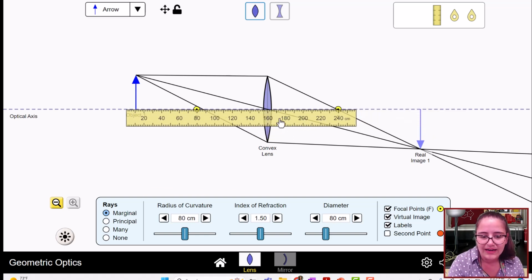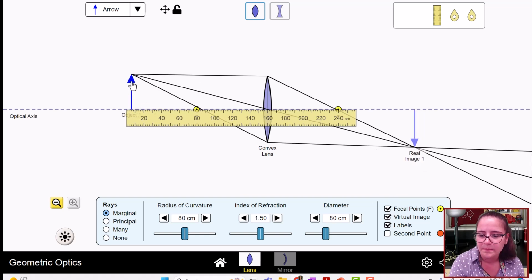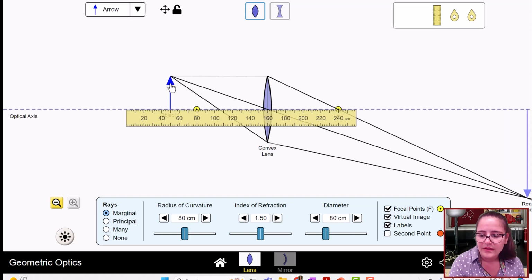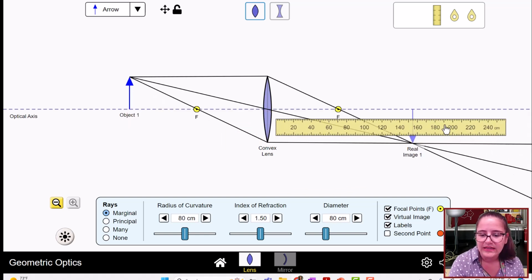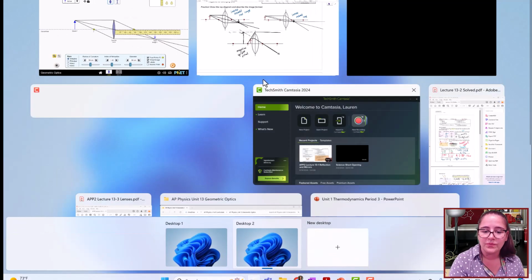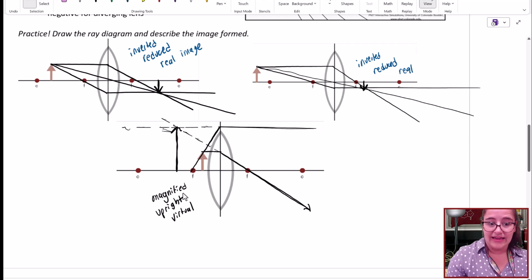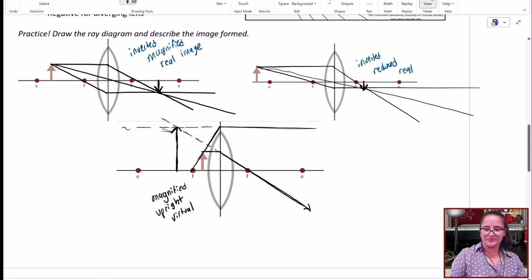So I'm going to line that up here. So if I have this in between F and C, okay, even if we're out at C, yeah, looks like we have a slightly taller image there. So let's fix that in here, okay? Hard to draw accurate ray diagrams. It is inverted, but it should be magnified.